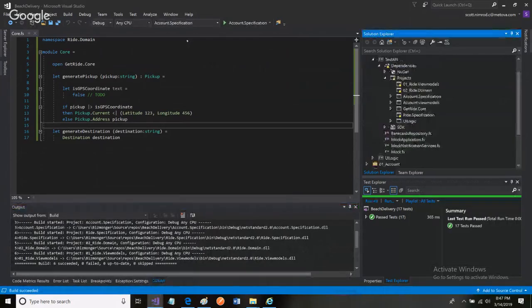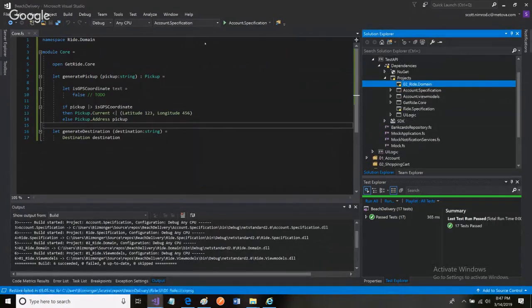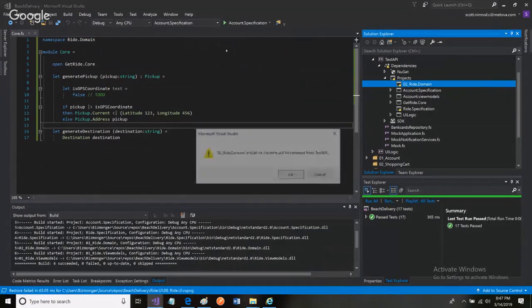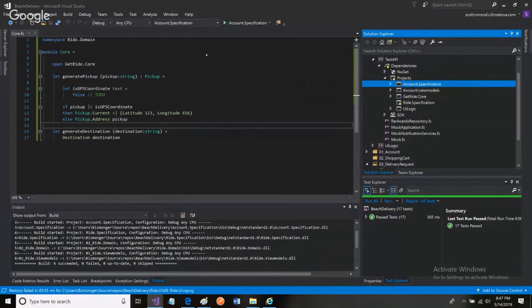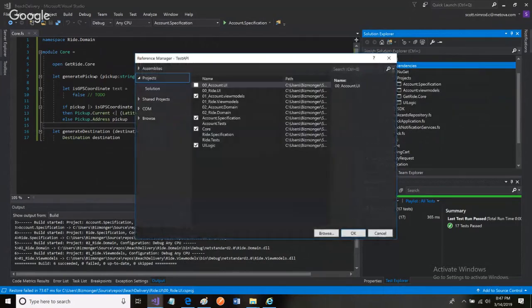So in the test API, let's remove ride.view models, ride.domain, and ride.specification. And let's re-add ride.view models, ride.domain. Hold up.